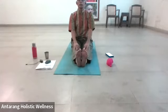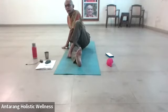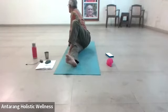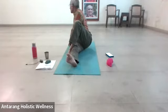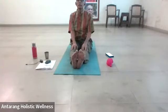Now that you've practiced it mentally, get ready. Keep your hands on your knees. Take a deep breath in. As you breathe out, turn to the right side. Lift the left leg up. Hold your breath. Hold your position. As you breathe out, bring the hands back. Stretch the leg out and relax.